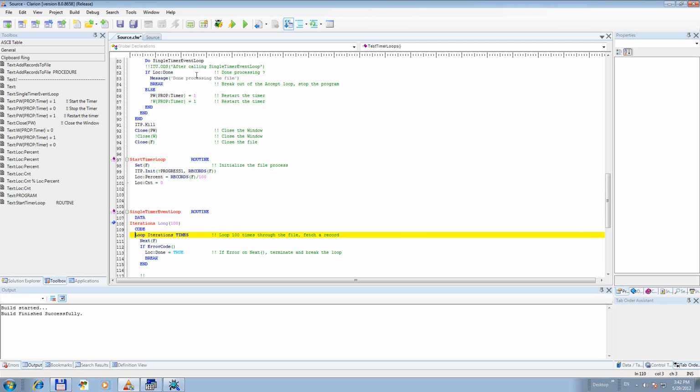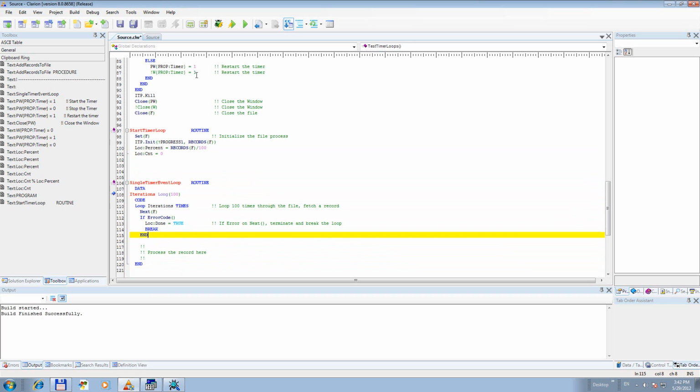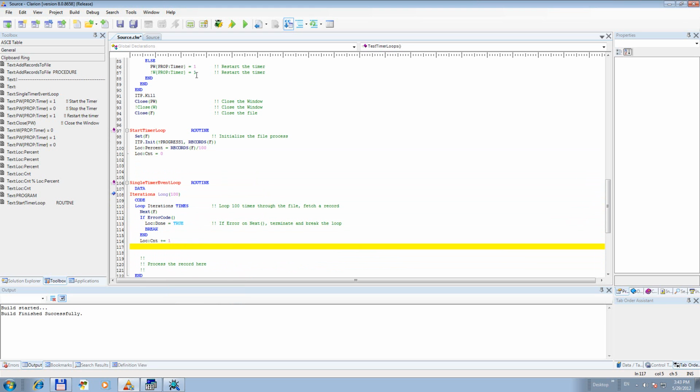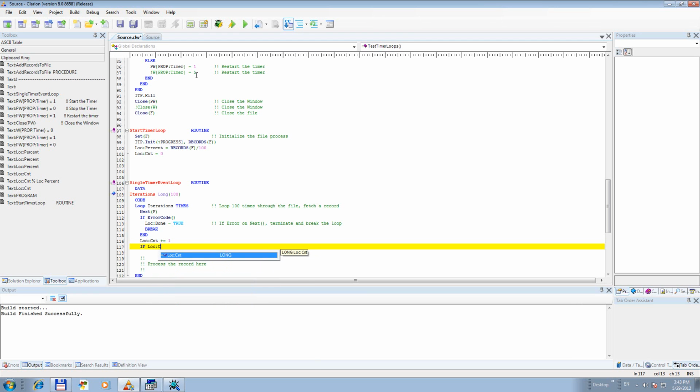Now when I go in here and I'm looping through the records, I update the counter plus equal 1, and then I check if it's equal to my lock % equal to 0.